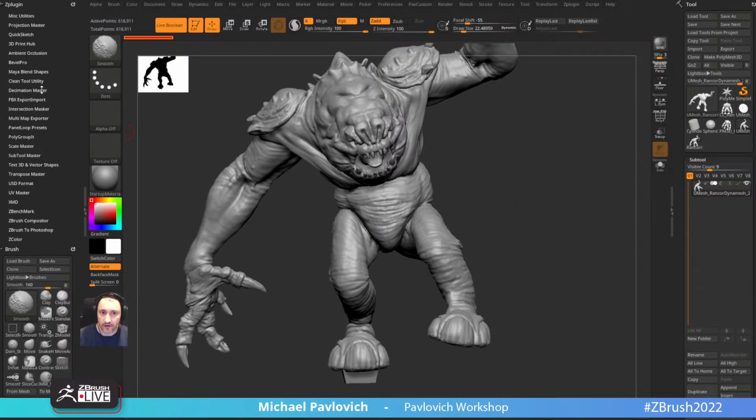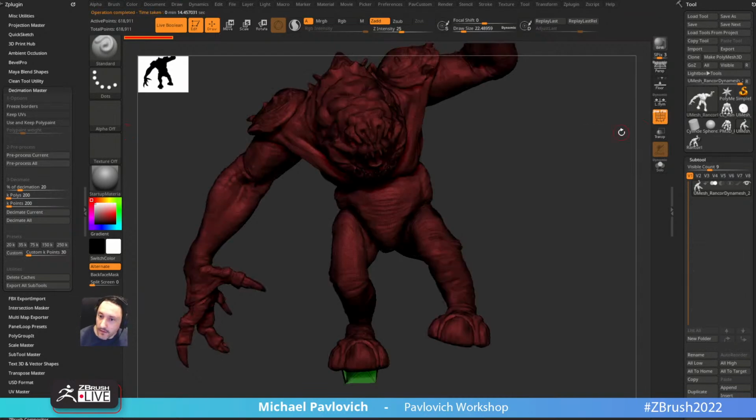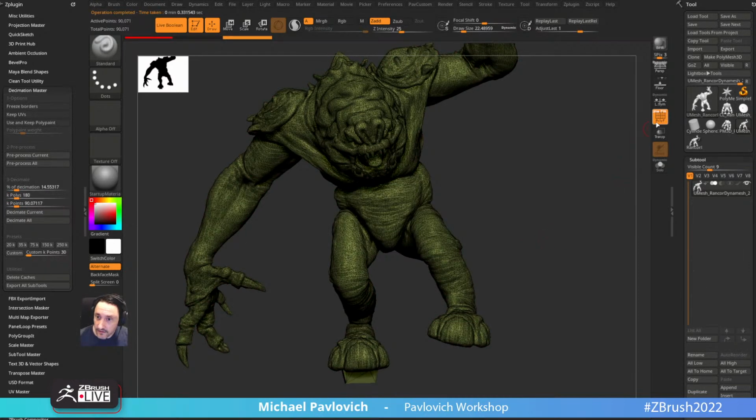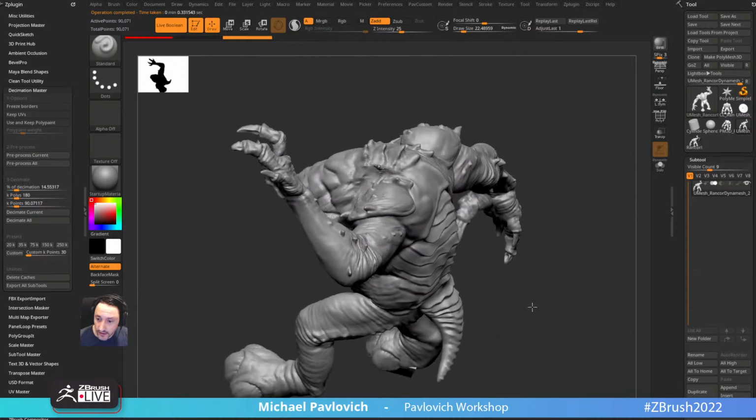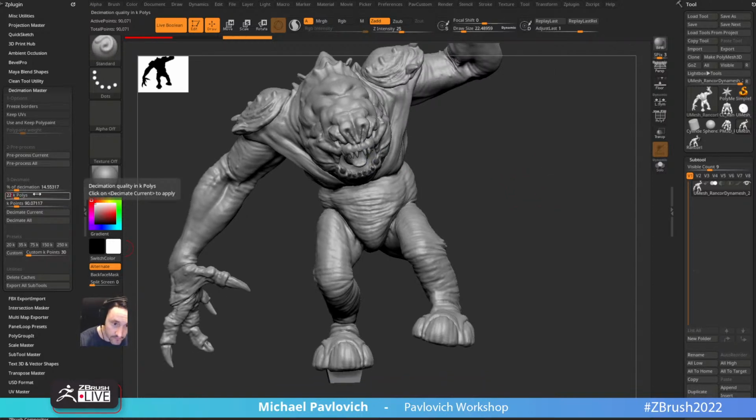So what I'm going to do is go in here to Decimation Master, Preprocess Current, and we're just going to knock this down. Actually this isn't terrible, but again, it's not a bunch of information we need to send to our printer. So we'll go in here to polyframe mode, and we'll say how many we want to do. Maybe 180K. So we'll type in 180, hit decimate current. There we go. It decimated it down, kept all our detail, made it more lightweight. I think we're okay. But maybe you want to play it safe. Maybe 220, decimate current. Once you've pre-processed it once, you don't have to keep pre-processing. You just go in here and say, I want to try 10. Oh, too low. I want to try 50K.